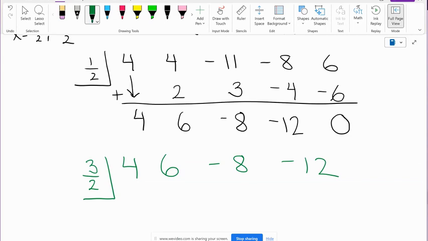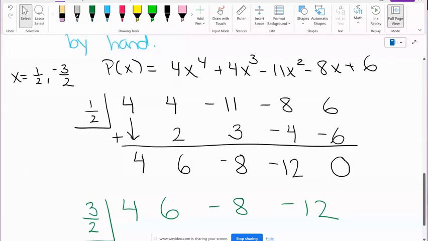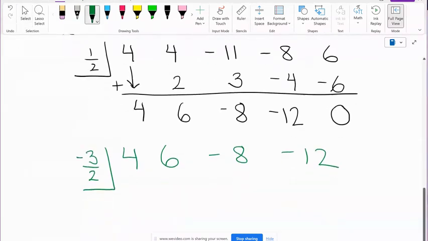Have I lost anybody? Following? Yes, Evie. I thought the zero was negative 3. Oh, was it a negative 3? Oh, that would have changed everything. Thank you. Were you going to say that also? Okay, thanks.